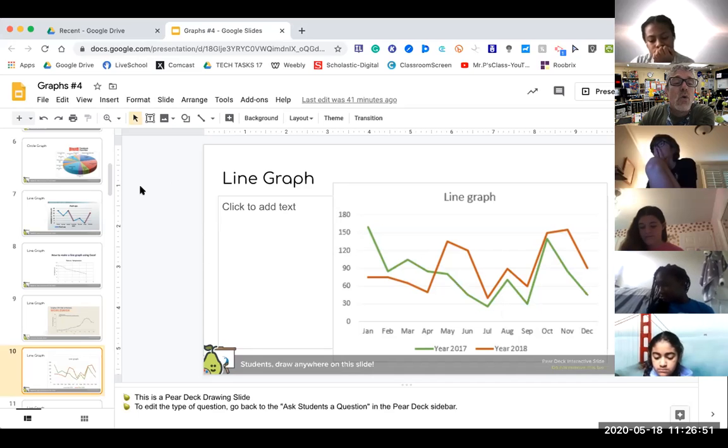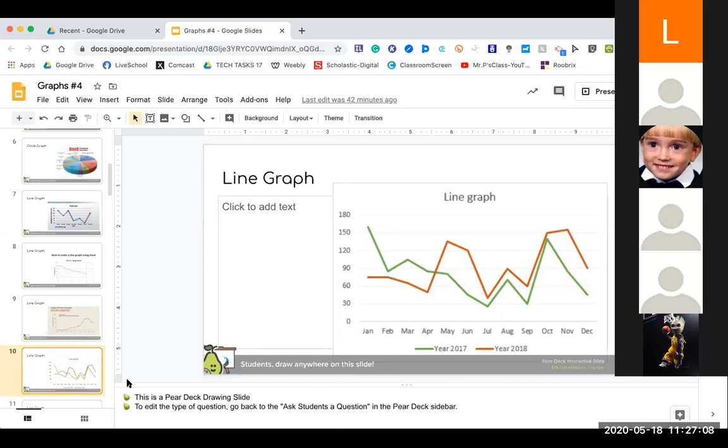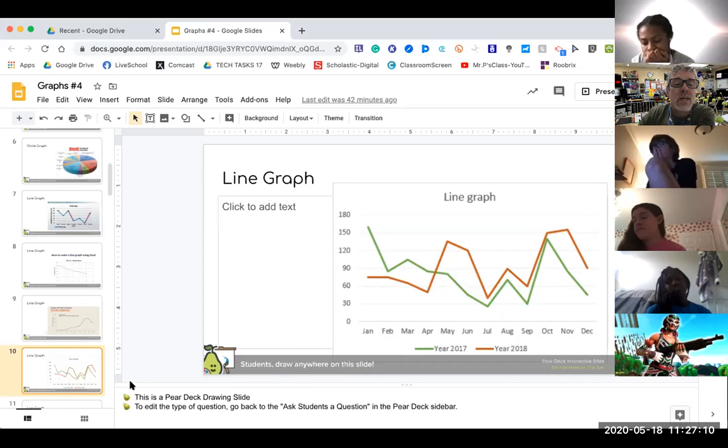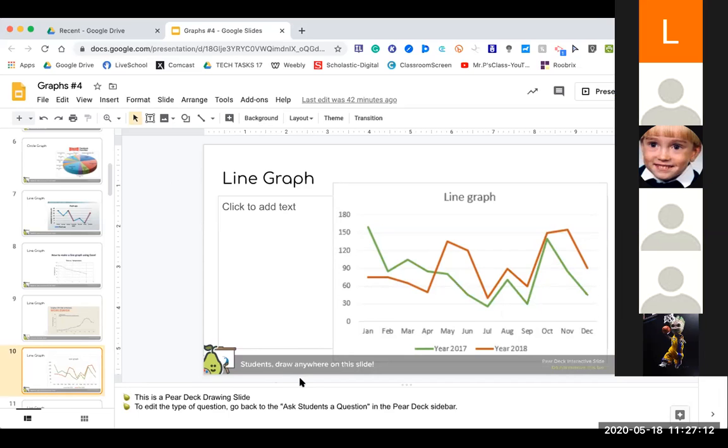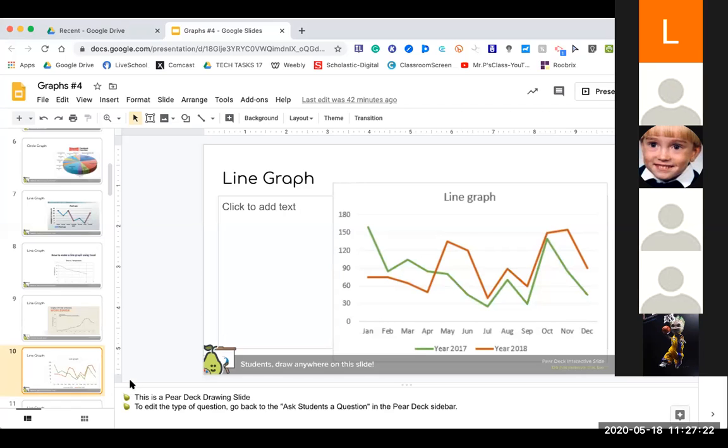So really quickly, what might this be? Let me hear an idea. Okay, Graham, go. Tons of plastic that end up in the ocean every month. Okay. All right, somebody else. What else might it be? Melis, what do you think? I'm going to call some people I haven't heard from. Izzy, what do you think?